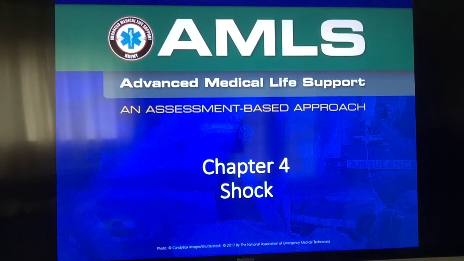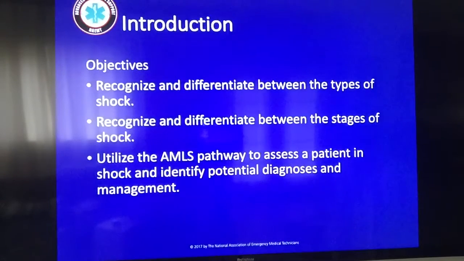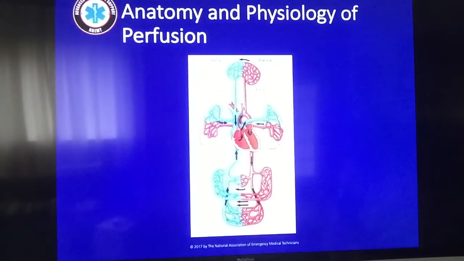Here we got our circulatory chapter that continues into shock. Our learning objectives again, in an organized fashion: ID and treat any immediate life threats. In an organized fashion, obtain an accurate history and perform an examination, and this will help us to become more organized in formulating a diagnosis and creating a differential diagnosis, and then refining this differential diagnosis list.